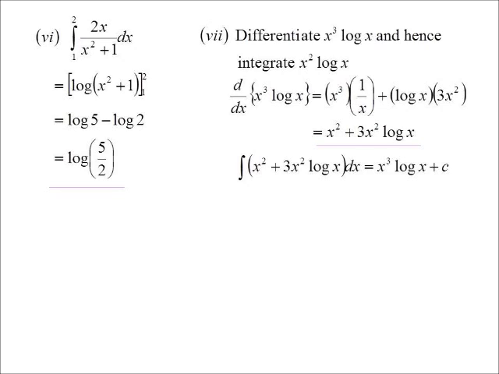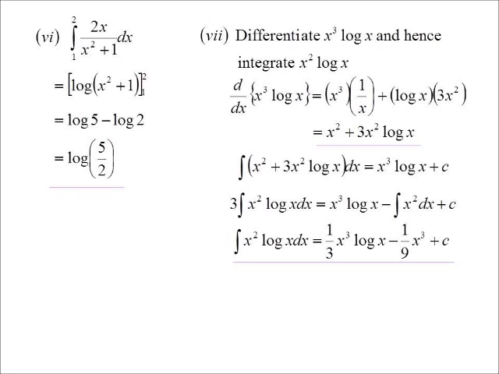Well, I just want the integral of x squared log x. But we've got a rule that says I can break that integral up into 2 separate integrals. So I'm going to break it up and move the other one to the other side. And so I'll get 3 lots of, I've factorised the 3 out, I'm allowed to do that, can factorise constants, 3 times the integral of x squared log x is x cubed log x minus the integral of x squared. And the integral of x squared is, of course, x cubed on 3. And then divide both sides by 3. And there's our answer. 1/3 x cubed log x minus 1/9 x cubed plus, of course, a constant.